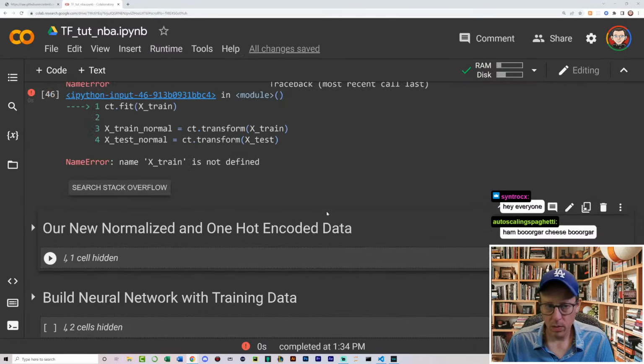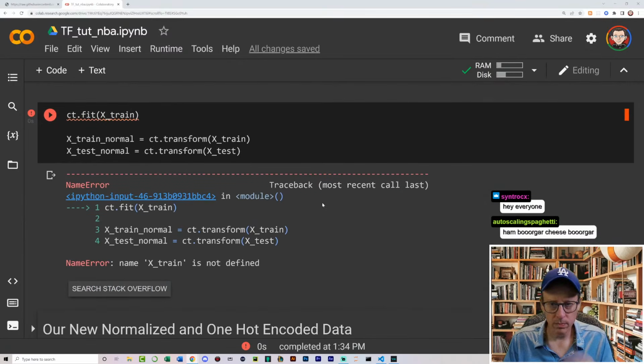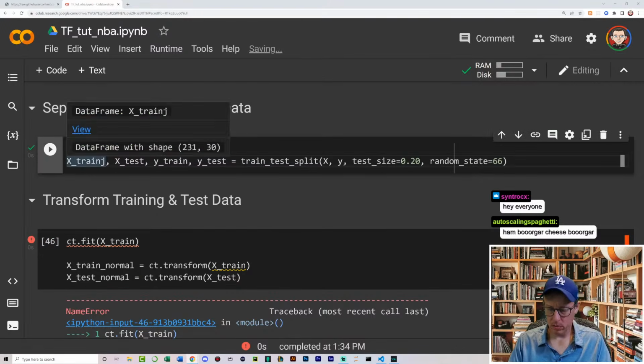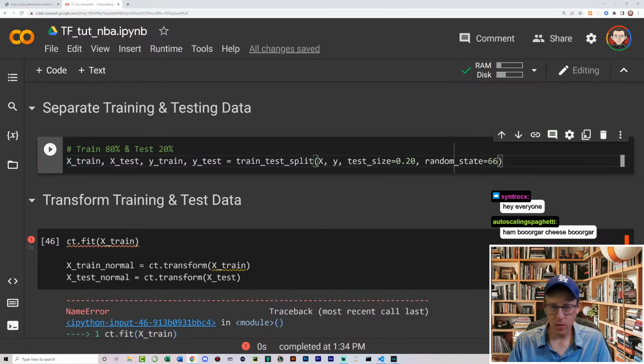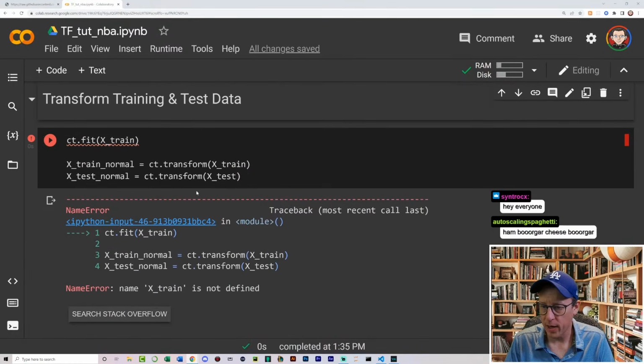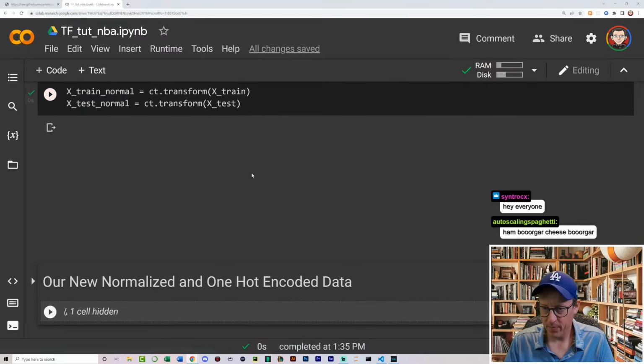Is that right? Oh, what did I do wrong? CT.fit(X_train). Oh, this is wrong. You guys should have caught me on that and said, hey, that looks like a weird variable name. Okay, let's run it again.